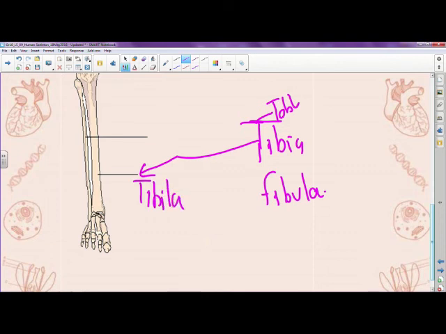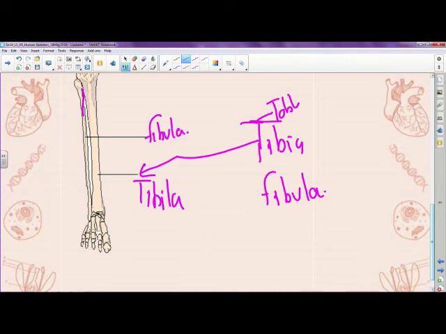Now, any of you guys ever had a chicken leg? That's a small little thin bone when you have your chicken leg, and then you've got this funny little bone at the side, you can almost use it as a toothpick. Right, that's this bone over here, and that is called the fibula.